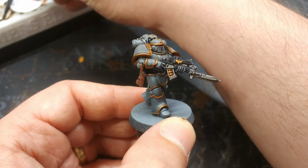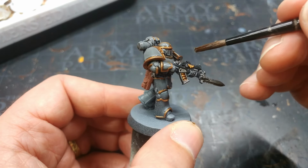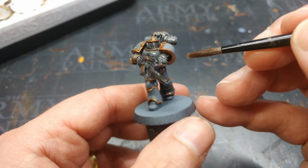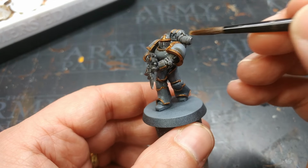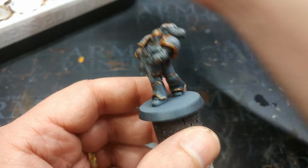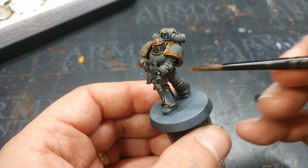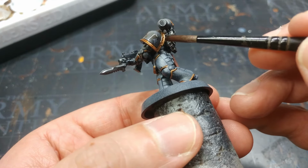Anyhow, over everything, you'll find that the amount of Speedpaint Medium in here means it's very difficult to actually apply too much in any one area, which is brilliant. But yeah, once I'm done with this, and I've completely drenched our Marine, I'm going to pop them in the sun somewhere, and we'll leave them to dry for about half an hour. We'll see what we get once that is done.